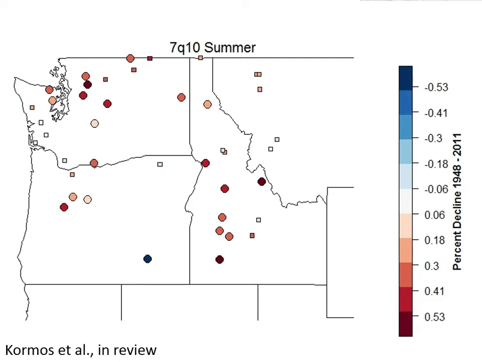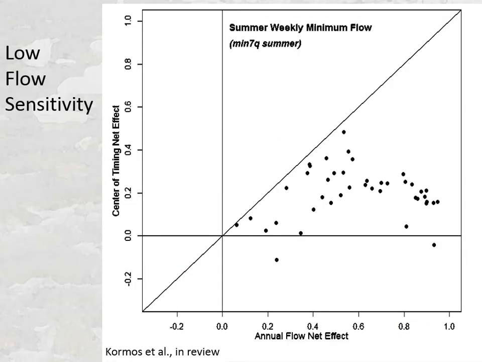So I want to look at another change that's going on, just because I could then do some attribution with it. Looking at the 7Q10, which is the 1 in 10 year weekly minimum flow. These are the low flows in the summer months. And they are also showing a trend, as you'd expect, along with timing changes and snowpack changes going down. But beyond that, we can look at the sensitivity of those over the last 60 years to precipitation changes as compared to essentially temperature changes. So on the vertical axis there, the center of timing, and looking at the net effect from that is essentially a temperature indicator. The bottom axis, the annual flow effect, is essentially a precipitation indicator. And we see that many of the basins, particularly the snow-dominated ones, are more strongly controlled in this historical period by the precipitation changes as opposed to the temperature changes. And then we see that there are also quite a few gauges in here that are really showing no relationship to either one. Good information as well.